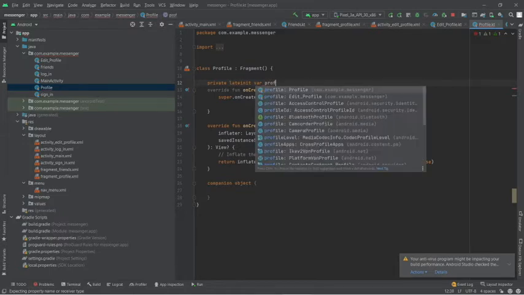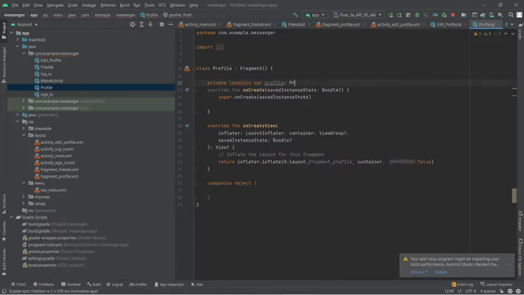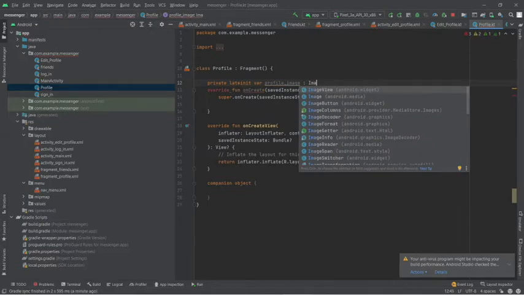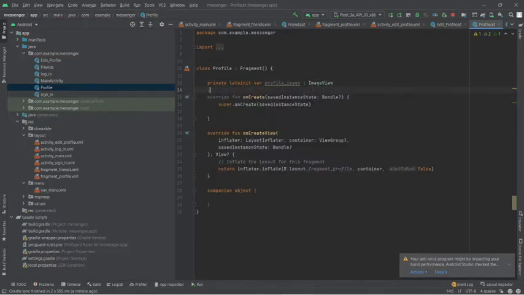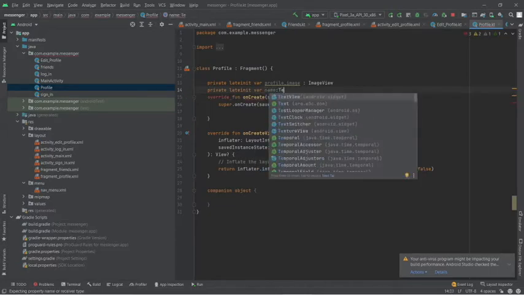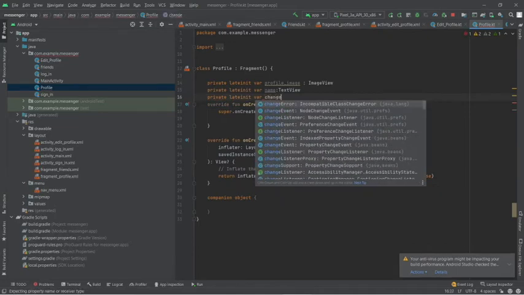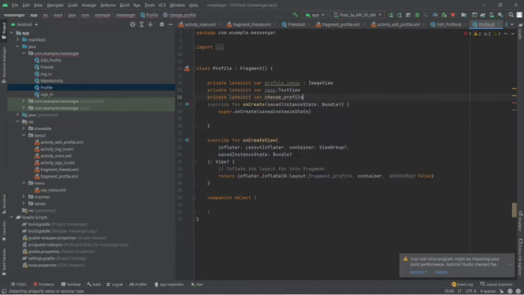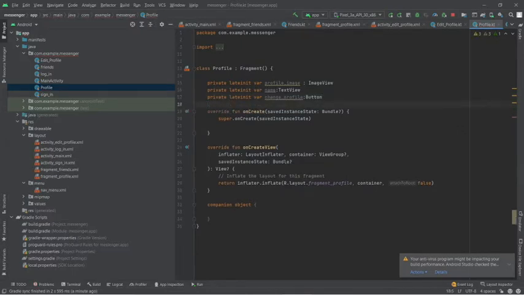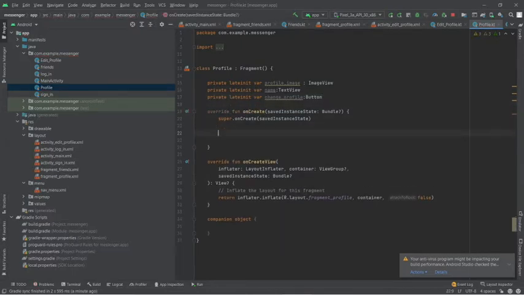Private profile image view, private name text view, private change profile button. Profile image.